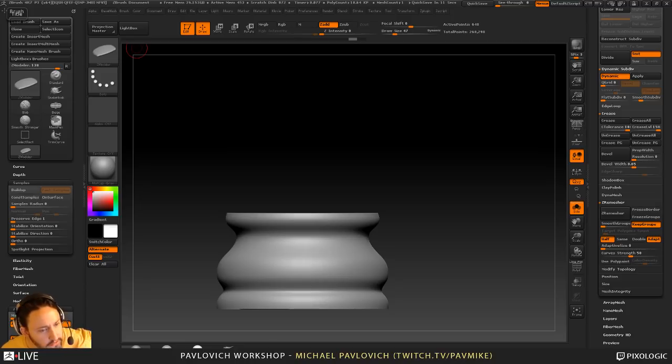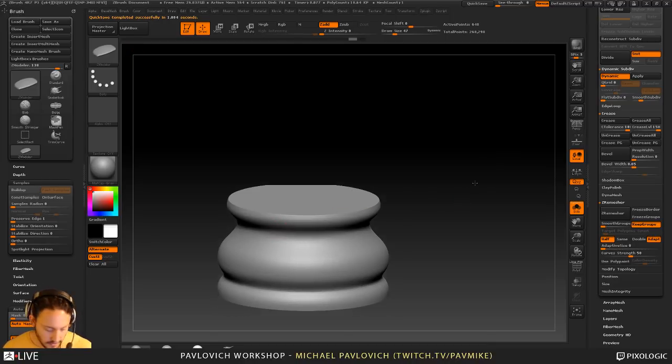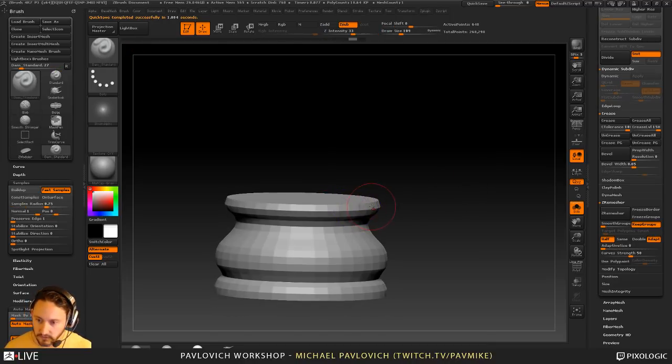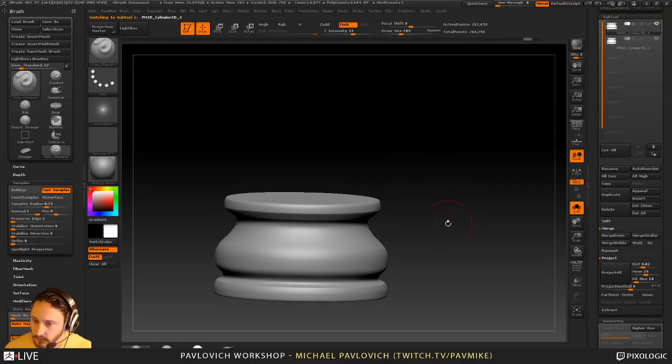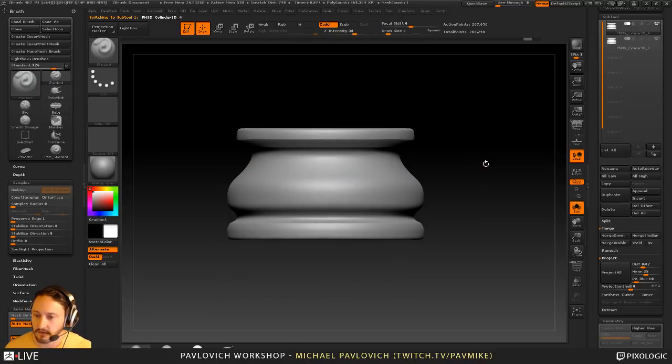Yeah, Projection Master. That's a good one. I'll check that out, because with Projection Master you can have it go through and put in primitives that way and kind of have it snap. And also as you're sculpting lines around, let's go back to our, this was our sculpted one. We'll go back to this one here. Instead of going through here, if we have X symmetry turned on, what you could do is snap it to the side here.